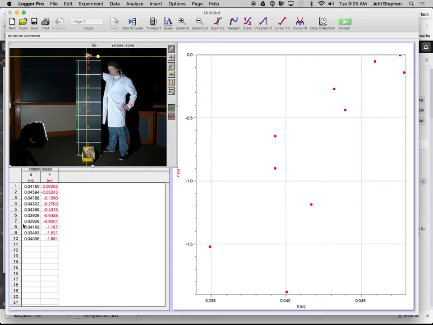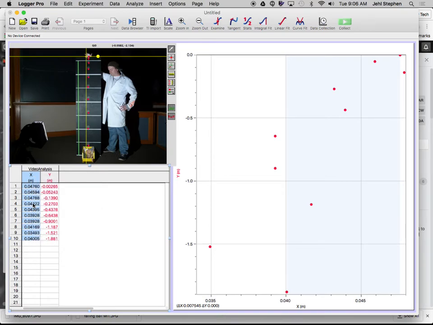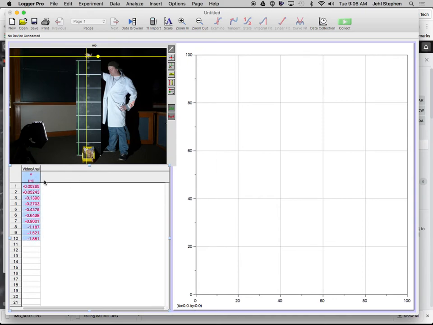And now what we're working with is our data table. For this experiment, our ball is moving in the y direction. So if I look at the data that we have, x values and y values. X values are how far away it is from the origin in the x direction, so it's the x value of that position. We don't really need that because our ball is moving straight up and down. If you look at these numbers, they're pretty close to each other. I've got 4.7 centimeters, 4.5 centimeters, 4.7. So these are off by millimeters from each other, and that's just from how I clicked my points. So I'm just going to delete those x values. I don't need them at all. Delete that column. Okay. So now I have my y values.